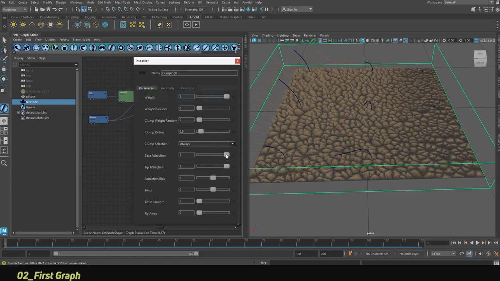Base attraction controls how much the fibers will be attracted to the base of a clump.